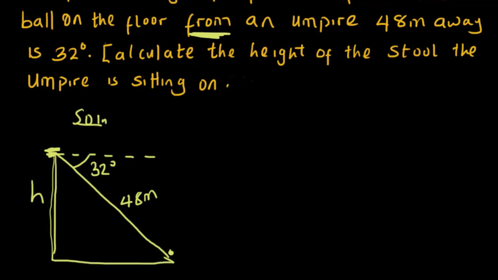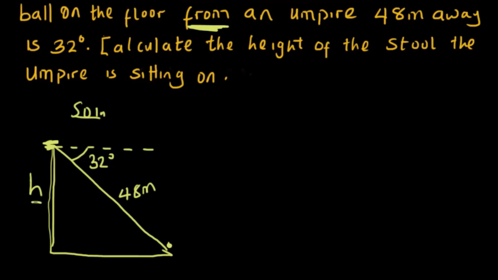Do you understand? Now before you find the height of the stool the umpire is sitting on, there is something you need to note in angle of depression. Now if you see, we've not found any angles of the triangle aside this perpendicular angle, 90 degrees. Now to be able to find an angle, we need to note something. Now can you see this line, which we call the line of sight, and this base of the triangle? They are parallel lines. Now we've got this line cutting across, which is called the transversal, and I hope that you can still remember what I taught you in a previous video: alternate angles.